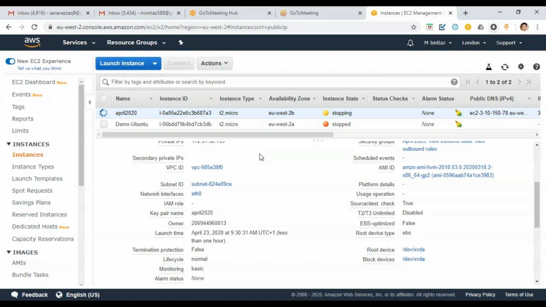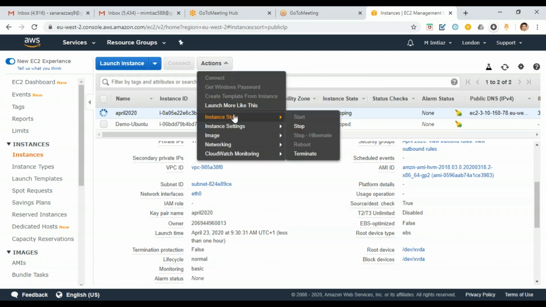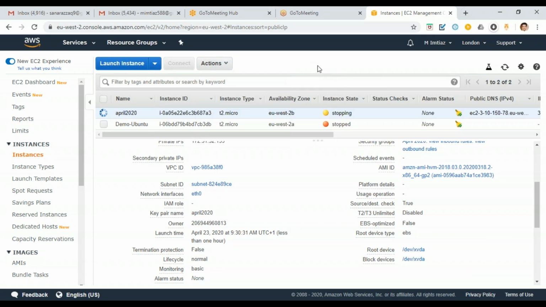Just stop and start. Sometimes the system plays around, so that's why we need to stop and start, then it will be working fine. The instance is stopped now, guys. So we will go to Actions again, and then Instance State, and then we will, oh, it is not stopped yet. Let's wait for 1 minute. It is stopping, and it will show you stopped. Then we will be able to start it, not before. This is not a problem, guys. We will log in to the system through PuTTY. So it is stopping. Let's wait for a minute, please.